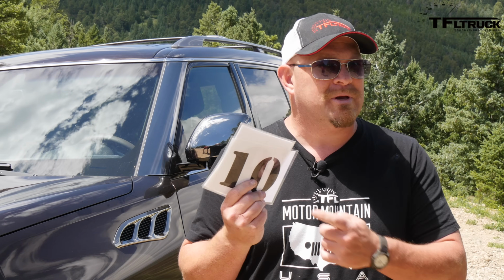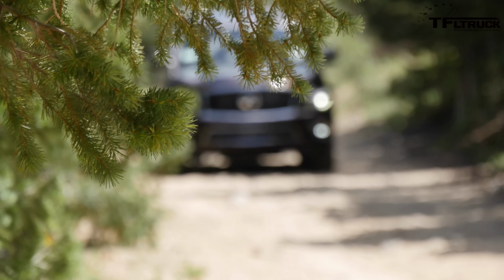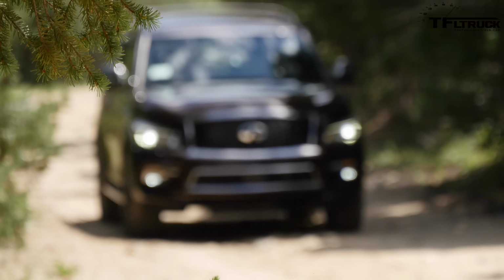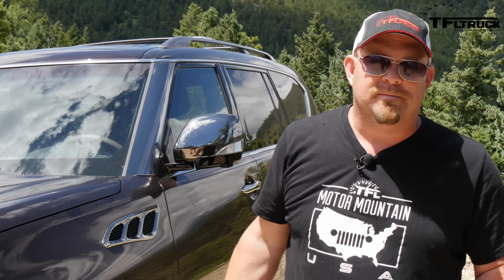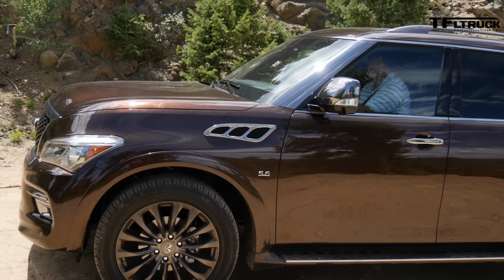This is a new system, so I'm trying to get used to it, but I can tell you this. This vehicle tows 8,500 pounds. I know this because we took it up the Ike Gauntlet and it did well. But even then I noticed a couple little issues, and one of them is right here. The mirrors are too small. They are just too small. And yeah, it's kind of cool because it looks like a little hippo when you go up front, little ears. It needs bigger mirrors just because it's so massive, so 1 point for that.